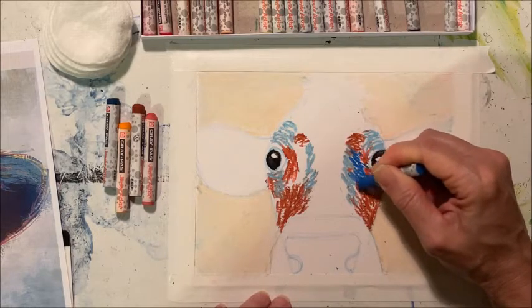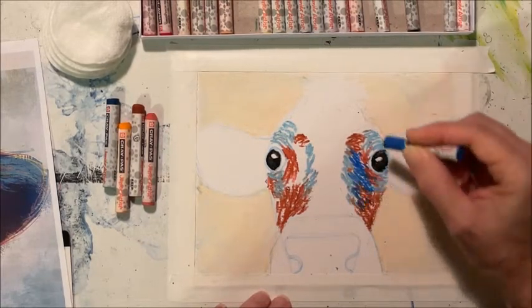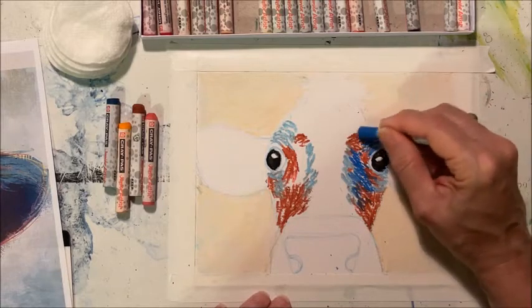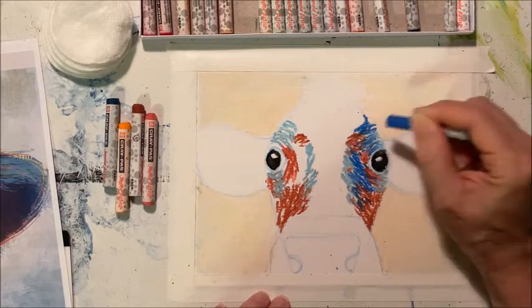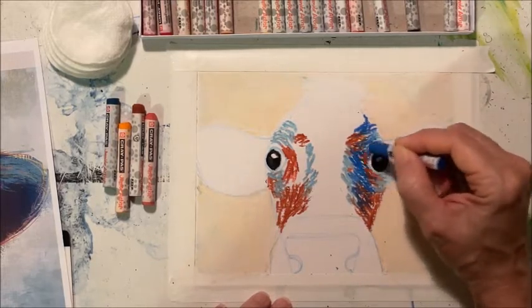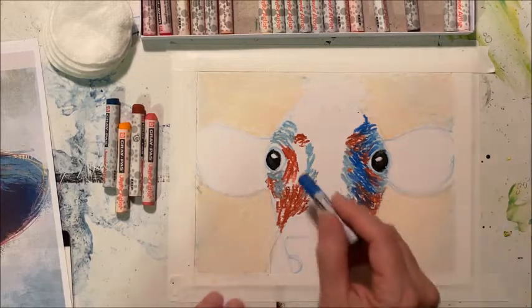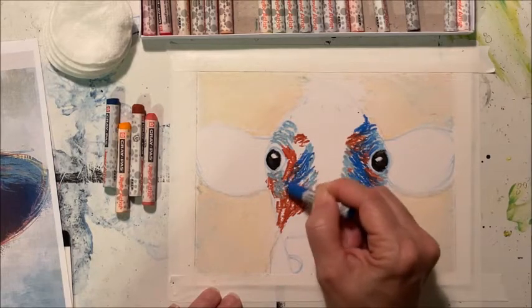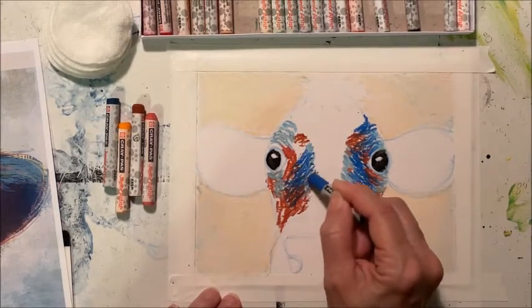hair-like strokes. Okay, and we're gonna fill in some of that area. But again, it's so important that you do the direction, like the eyelids are going kind of up and over, and the hairline here is kind of up and over. So the direction of your oil pastel stroke, go ahead and get that so that it is going in the direction of the hair. So that would be kind of under his eye. If you have a pet at home, a dog or a cat, then especially, I think about the face on the dog or the cat, how that hair, the direction of the hair goes.